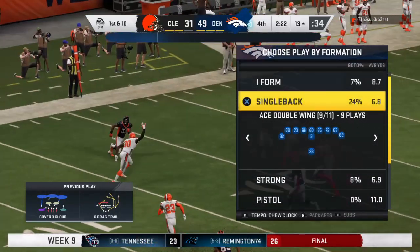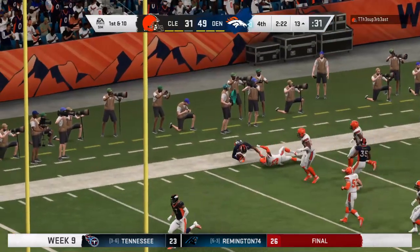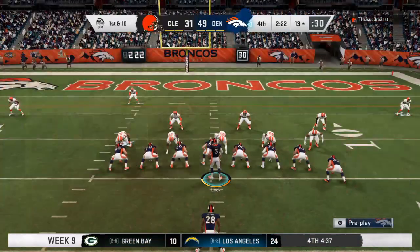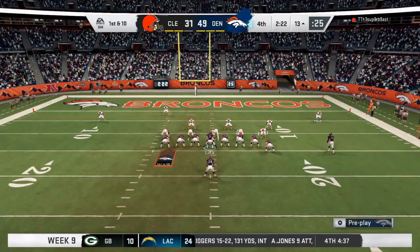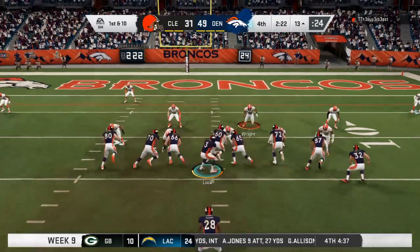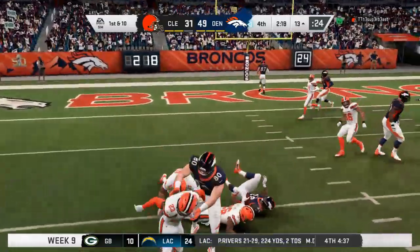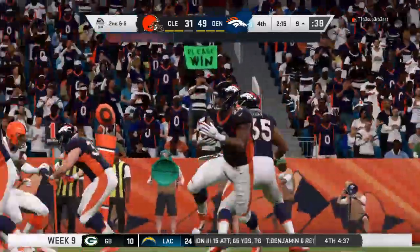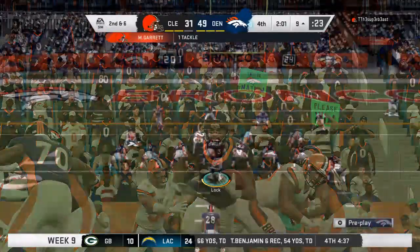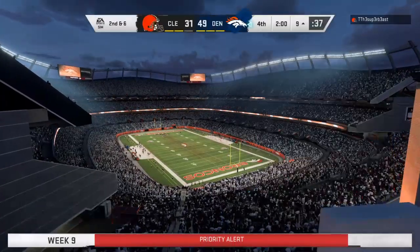And defensively, they just don't seem to have much of an answer for this passing game. Not at all. Look at the confidence that's exhibited here. With that type of a lead, clock on their side, instead of running it, they're still throwing it, trying to pick up first downs and keeping the football. Now Freeman, he's been busy today. And he's going to get about 4 down inside the 10 to the 9. Brandon, all things considered, they have to feel pretty good about getting that type of a gain, considering the blitz that they just had against them.